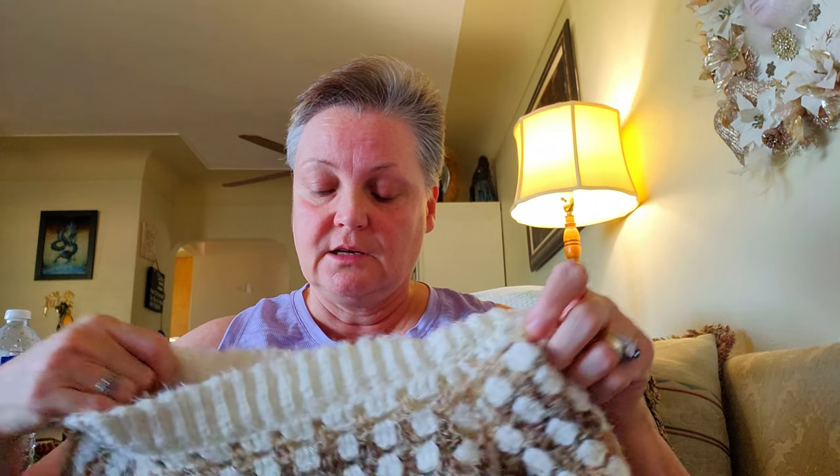The reason is I can't carry all of this to work to show you. The MJ off the hook sweater is taking forever. I am so not used to doing garments with a smaller hook and smaller yarn. I'm used to doubling it up or using bulky yarn. So this is just treacherous for me.